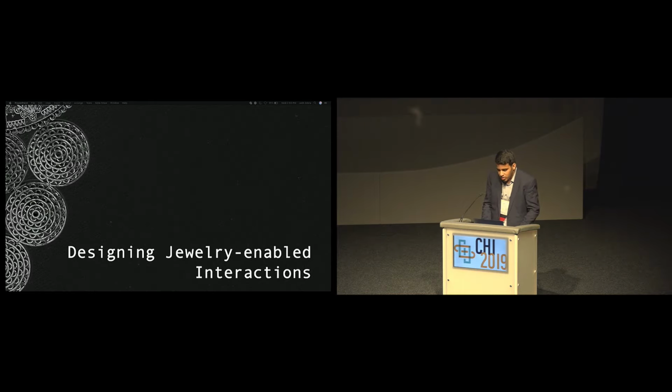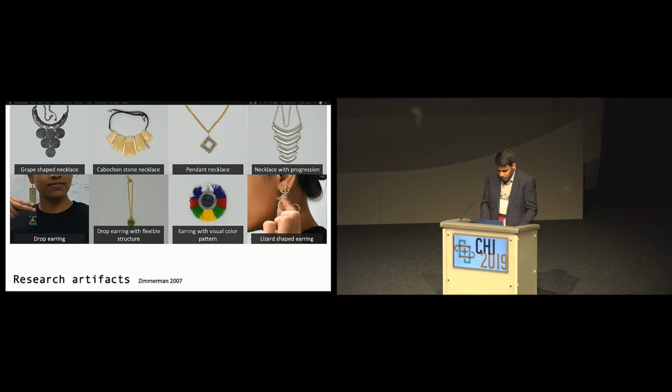So once we had the taxonomy, once we had the Jewelements and the body locations in place, we started to analyze the artifacts that we had bought from the market and started to design interactions for them. And they serve as research artifacts as defined by Zimmerman, again in the definition of RTD. They can act as examples for anyone who wishes to design interactions with their specific artifacts.